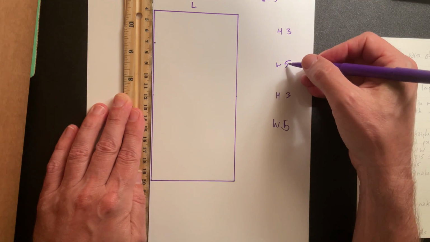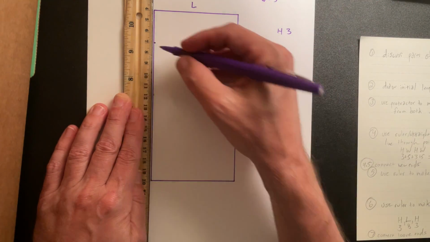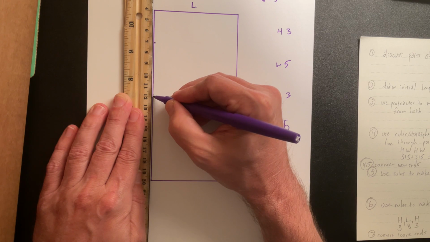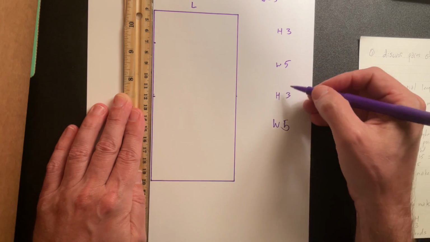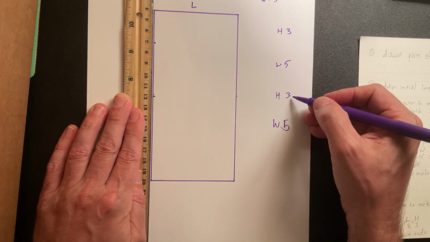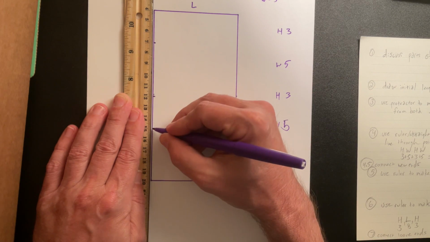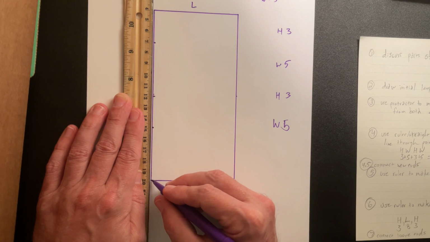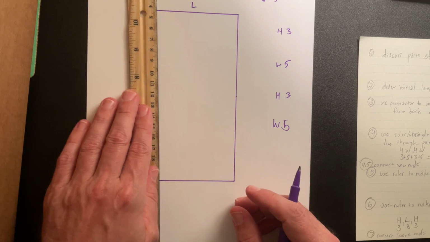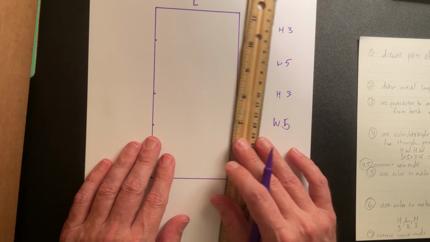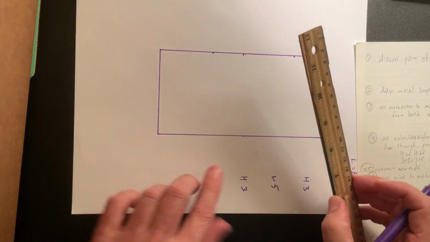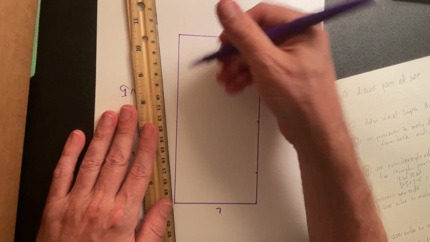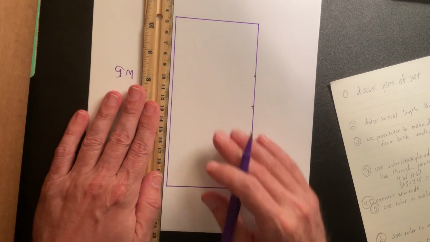I know 7 plus 5 is 12, so I put a dot at the 12. And then I know that 12 plus 3 more is 15, so I'm going to put a dot at the 15. 15 plus 5 more is 20, but I don't need a dot at the 20 because the 20 is already connected. And then I'm going to go over to this side and do the same thing. But I like to do my lines this way because my writing hand is over here. So this just makes it easier.